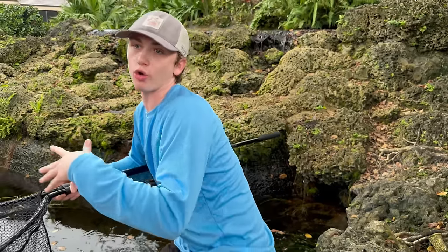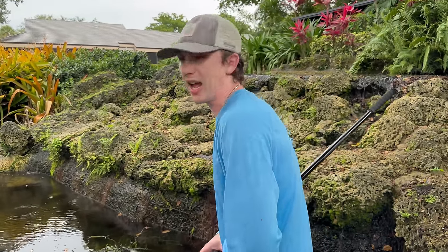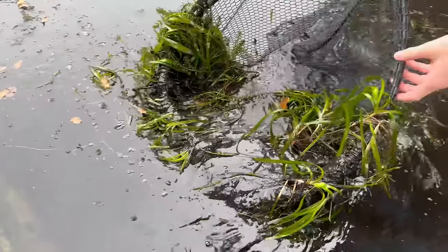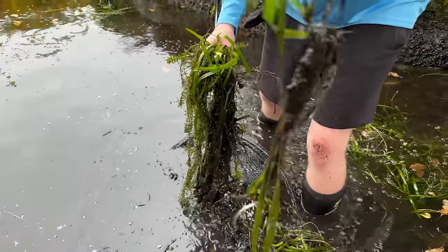A fish just came up right there! I'm gonna get started, get in there with a net, start scooping around. I don't want to go crazy and fish all 10 of these little tide pools today - we'll definitely have to come back for different parts. Today we're gonna focus on this one and maybe the one above. Let's start netting and see what all we can catch. First scoop - look at all these plants, it's all muddy too. I went out and bought plants for my little tiki tank, I could have just came here! But no more plants Bobby - we're here for fish.